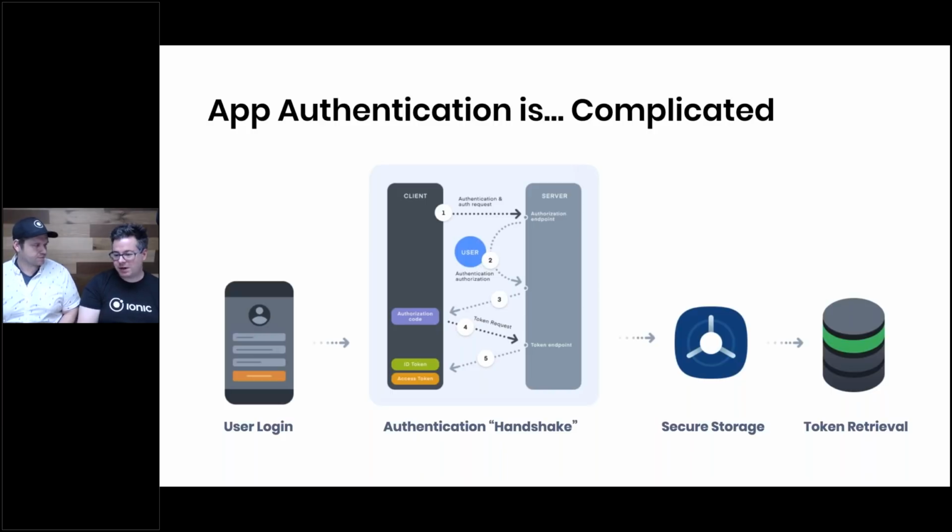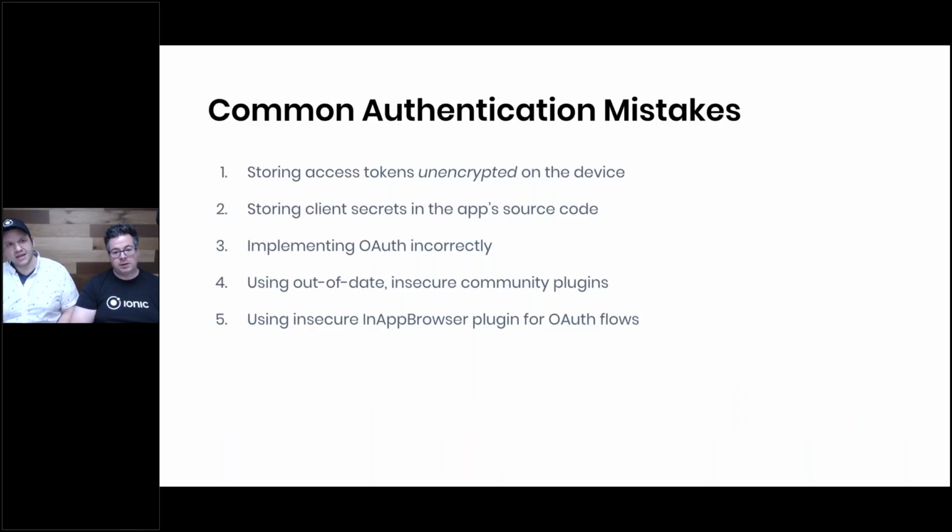Yeah, pretty common type of flow, right? Authentication, but lots of details going on underneath the hood, especially for that handshake part. A couple of common mistakes we see when we're looking at this is people storing their tokens unencrypted on the device. You can do that, but it's not a best practice, just in case anything malicious is ever happening in your app.